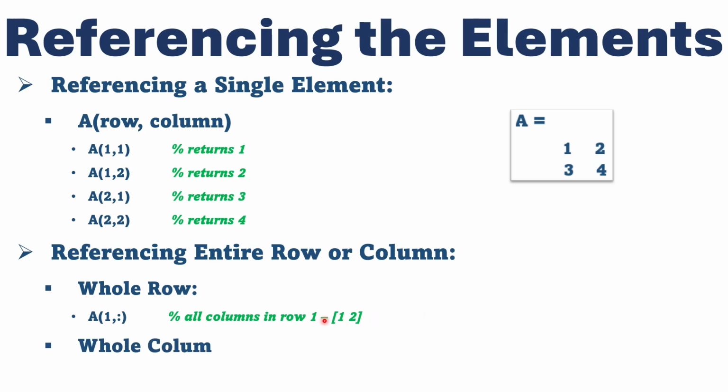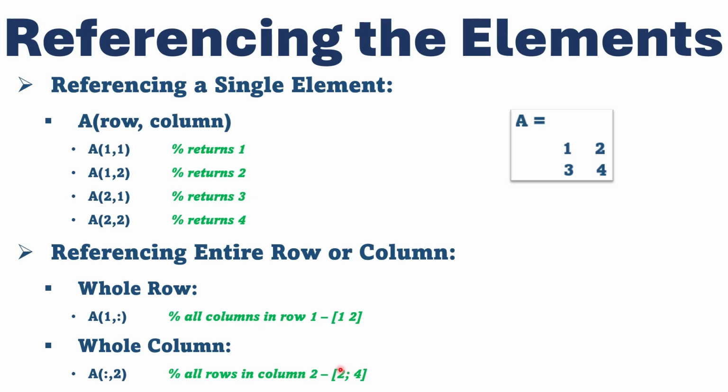Very simple. Now the whole column. So what will happen in the whole column? Rather than writing the specific number of the row here, the colon symbol is used, and then the comma. Colon means all elements, but of which unit? That is the second column. So all rows in column number 2, we want to return the values.